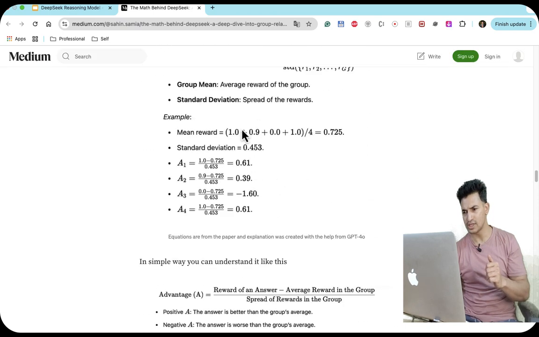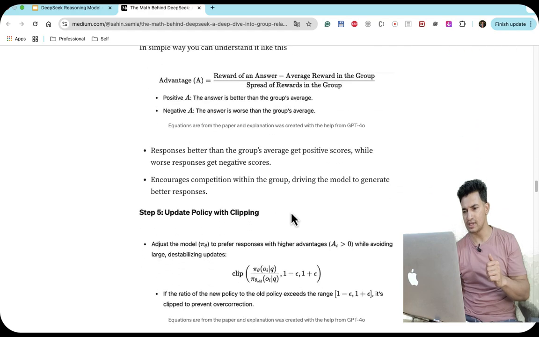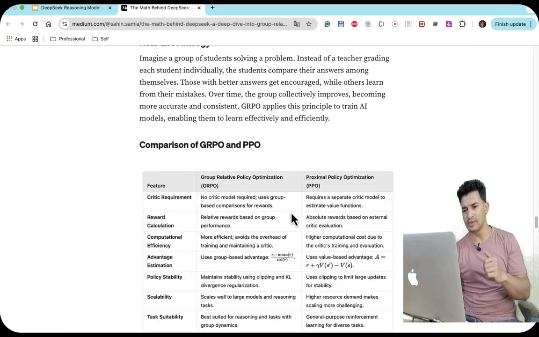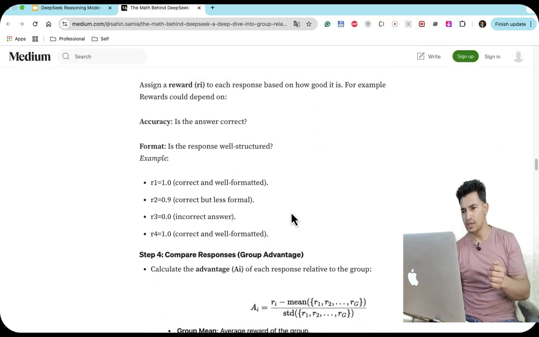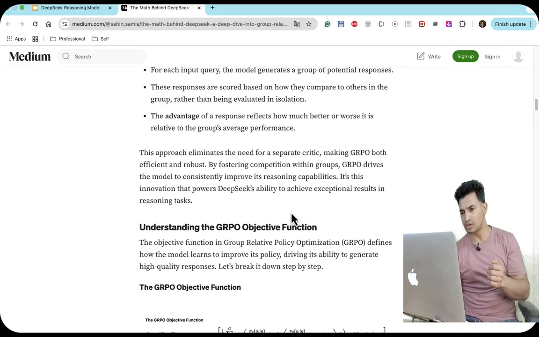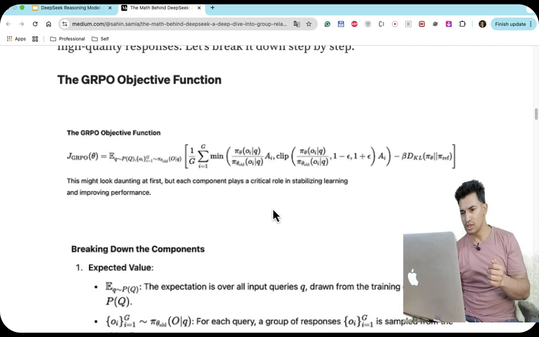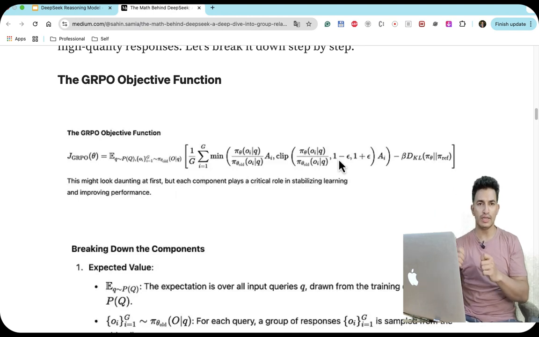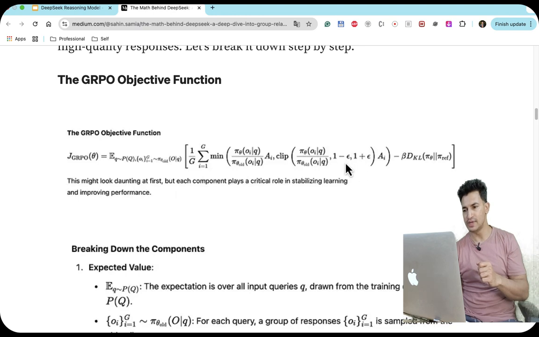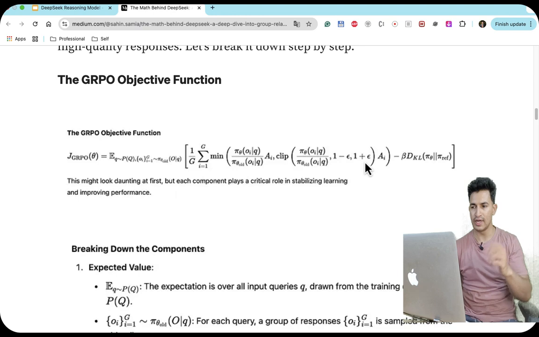So they have shown the calculation, what is the mean, reward, standard deviation, and so on. And so this is the main idea of group relative policy optimization. One more thing, let me also tell the other details about the formula. So we know how this A is calculated. It is the advantage over the expected rewards, and the model will tweak the parameters. We also ensure that the parameters do not move a lot, right? If parameters move a lot, then there is a risk. So the movement is restricted by these clipping parameters, 1 minus epsilon, 1 plus epsilon, in both the directions.